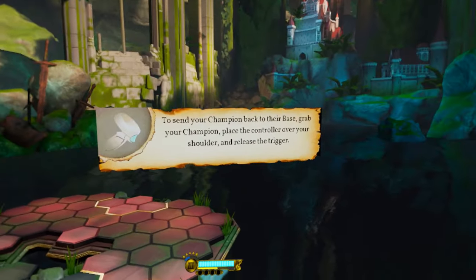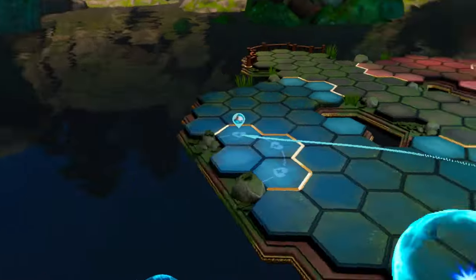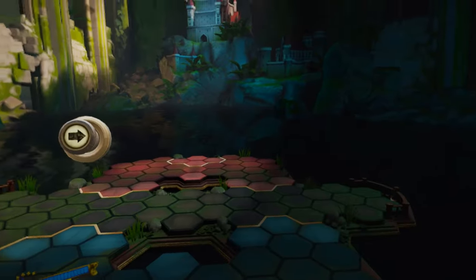To send your champion back to base, grab your champion and place a controller over your shoulder. Duty calls. Oh, that's cool. So you don't actually need to go find your base. If you just do it over the shoulder, they'll go back.